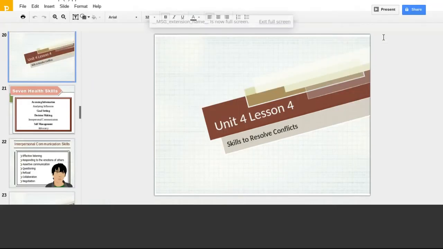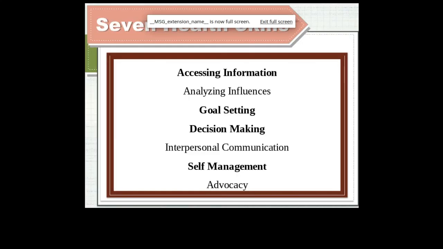All right, so next what we're going to do is continue taking some notes. A lot of this is review from what we've gone over in the past. When we look at solving conflicts, again, we see our 7 health skills. We talk about assessing information, analyzing influences. Analyzing influences, when we look at that one, do we have a friend in our life that tends to encourage conflict, spreading rumors, causing problems, always pushing your buttons, or trying to get you to do things that you don't want to do? Do you have that person in your life, and then why?